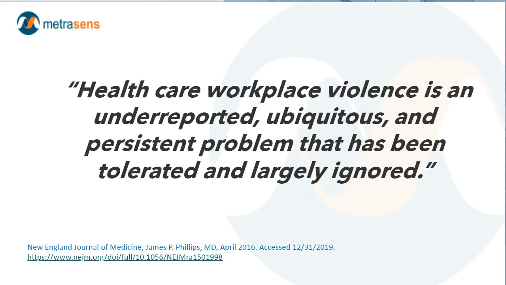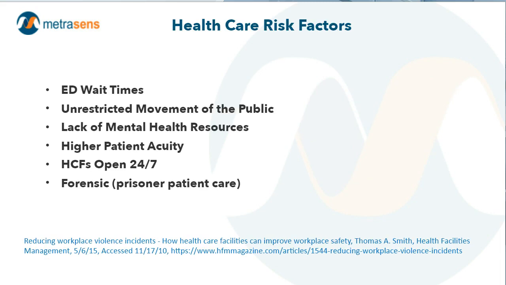More importantly, why is healthcare violence important? I read this in the New England Journal of Medicine a few years back, and it really struck a chord with me: it's underreported, ubiquitous, and a persistent problem that's been largely ignored across time. Some of the risk factors, many of you are probably very familiar with, include long wait times and unrestricted movement of the public. Of course, this is pre-COVID. Now many of our hospitals are pretty well locked down, but some of those restrictions are starting to ease.